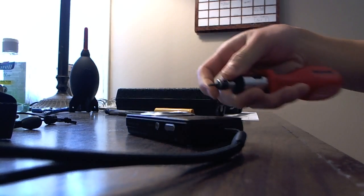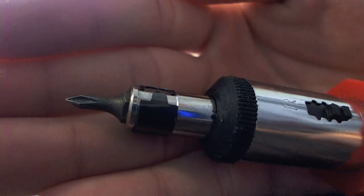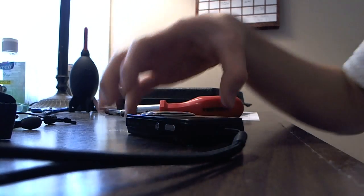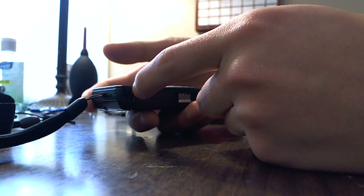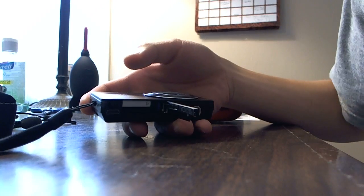Alright, so the tools you'll need is a Phillips number 0 bit or head. It's like the smallest one you can get. So first, you want to start by taking off the battery and the memory stick, if you have one.